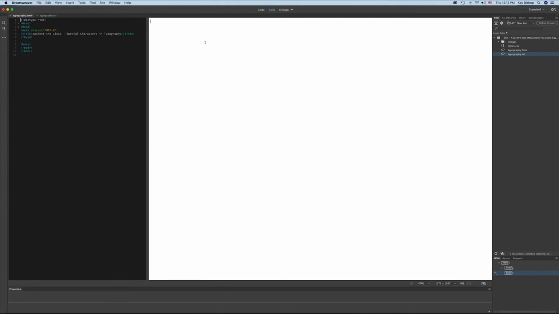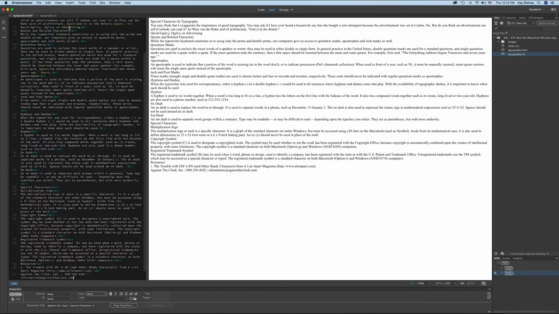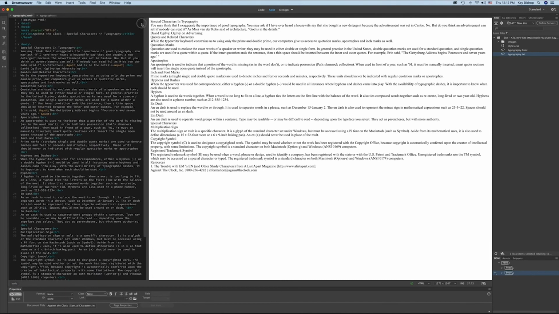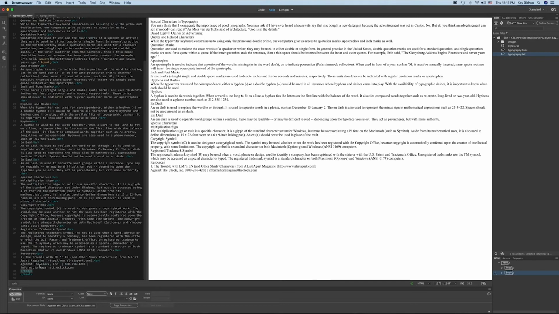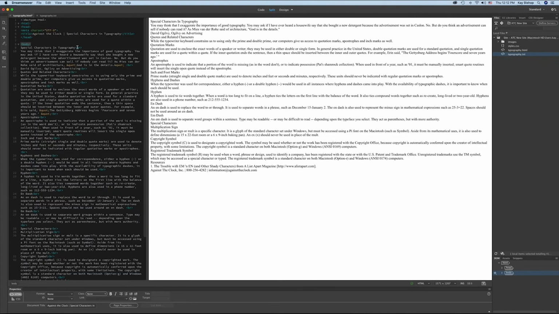So I want to paste. Make sure that you're pasting the text in the design view, not in the code view. So in your design pane, I'm going to go to edit, paste. And then you'll see the text show up in the code view as well. Notice that all of your text is within the body tag. So there's the opening body tag, and then the closing body tag in the code pane. You'll also notice that there are these line break tags, and we're going to be replacing those tags with paragraph tags because we don't have any paragraphs showing up on our text right now.